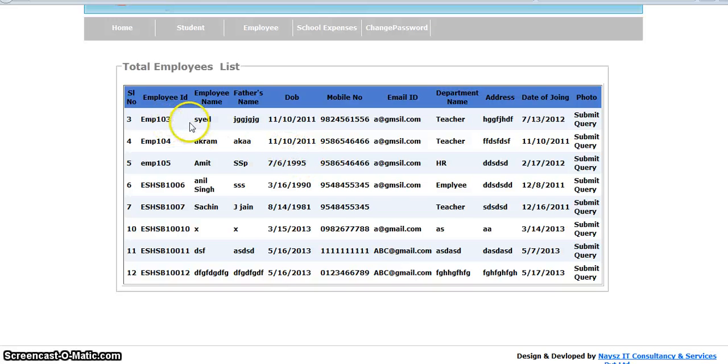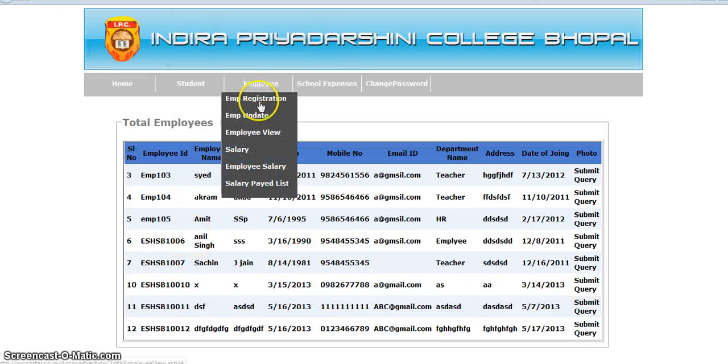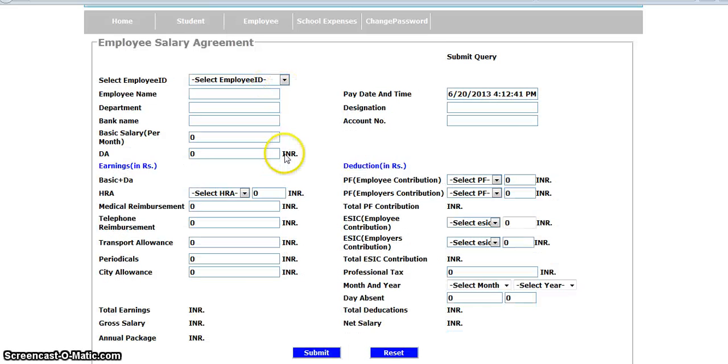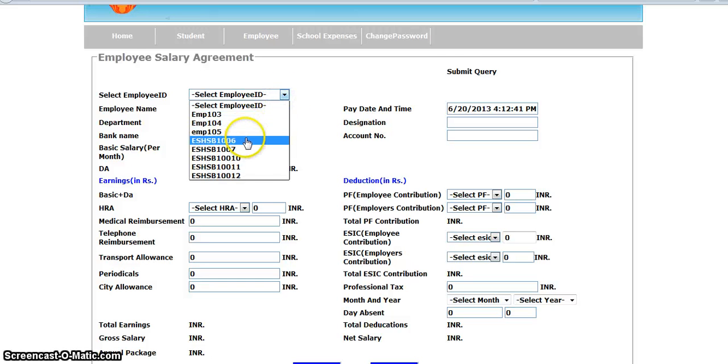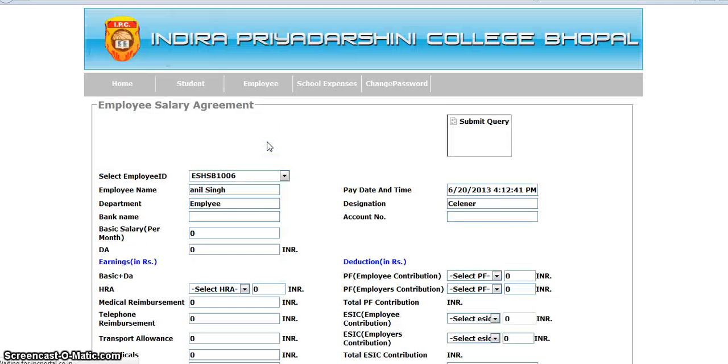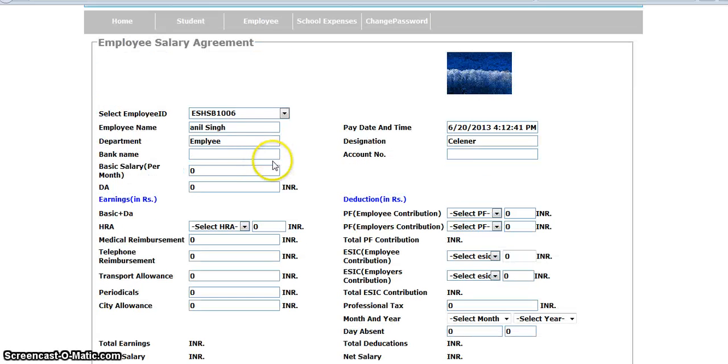This list shows the following employees working in the Indra Pradarshini College. You can view salary. This is the employee salary agreement. Like for a particular employee, you can see the details.